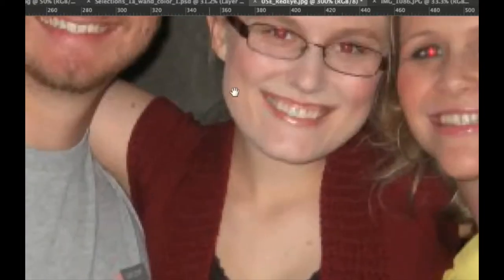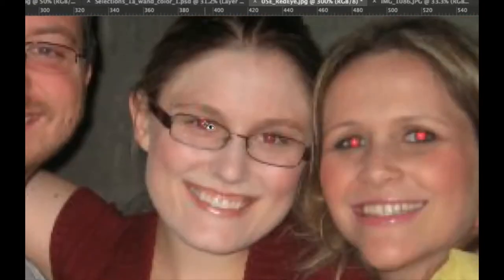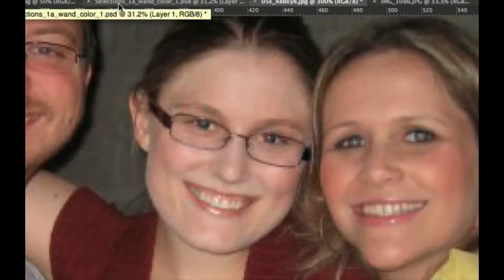In order to use the red eye removal tool, in theory, all you should have to do is click, and that will get rid of the red eye. Sometimes it doesn't work that easily, so you need to click and drag, and maybe do it a couple of times, and then you're done. That's all there really is to it. You can adjust things right there, but the automatic values should work.